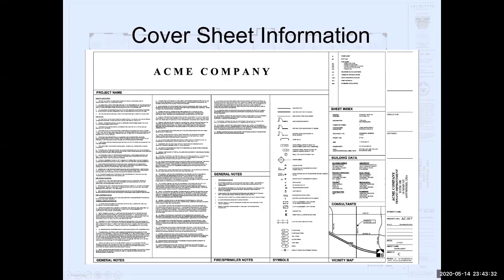Similarly, we want to find the contact information for the project participants. Those would be the building owner, the project manager, maybe the tenant, the architect, the engineers. All their names are put right there so they're not wandering around a sheet looking for them. They're right at the right side of the drawings. And then the last element that's often put along the right side of the drawings is a vicinity map. That's a way that the inspector and others can find their way to the site pretty easily.